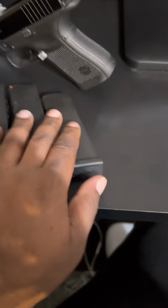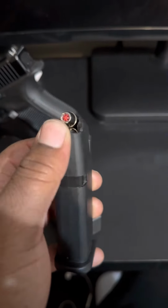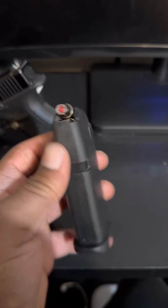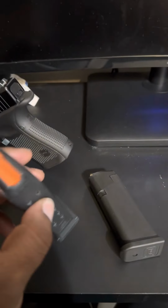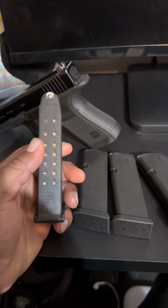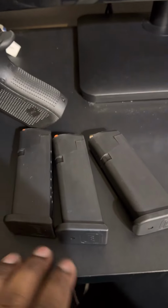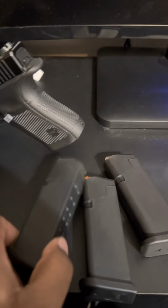Initially, coming out of the box, it just came with these three magazines, 15 plus one. This is my carry ammunition, defense ammo. These are the newer mags with the orange follow-up. I've got a little 17 plus one mag, gives it 18 shots. Thinking about adding a plus five base plate to one of these, 15 plus five, 21 shots.